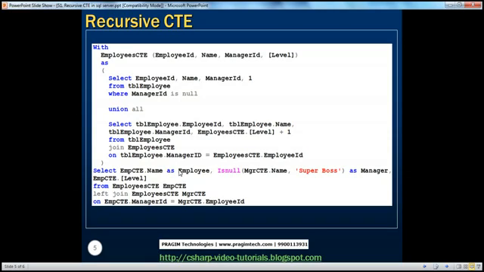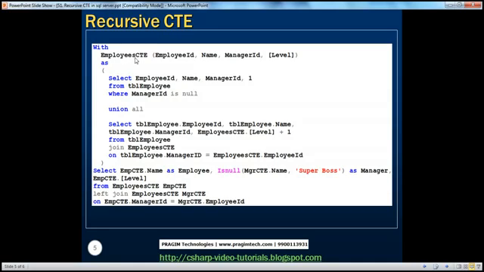What is a recursive CTE? A CTE that references itself is called a recursive CTE. In simple terms, forget about everything that you see on this slide. We know that we create a CTE using the WITH keyword. So WITH EmployeesCTE, here EmployeesCTE is a CTE. And this has 4 columns: EmployeeID, Name, ManagerID, and Level. The reason why I have put Level in square brackets is because level is a keyword in SQL Server. If you want to use a keyword as a column name, then you will have to wrap it inside square brackets.